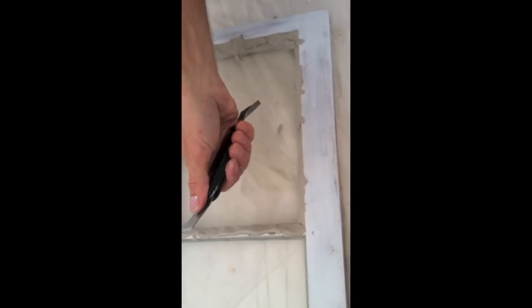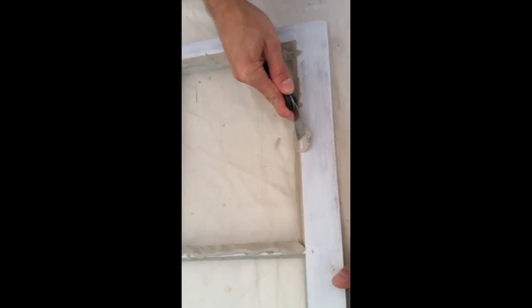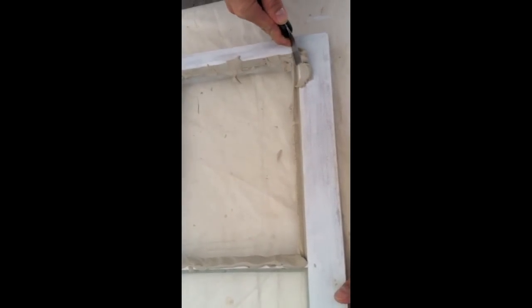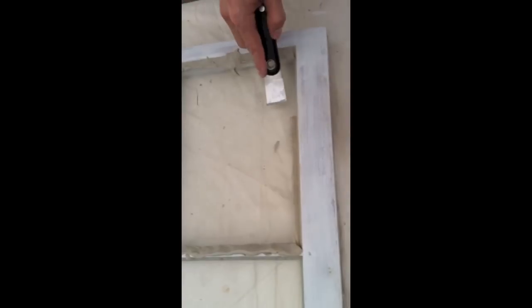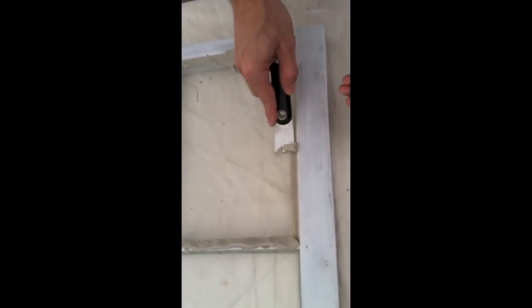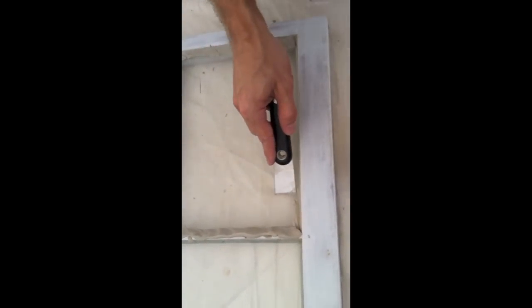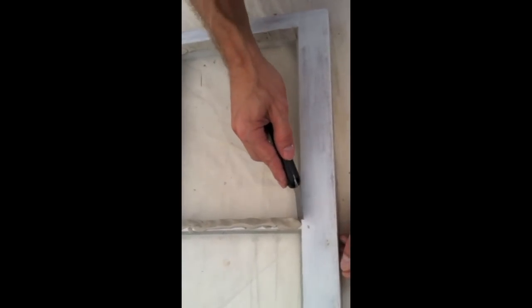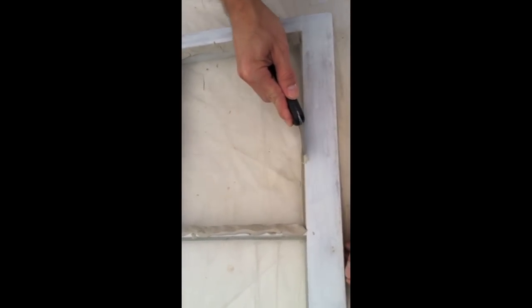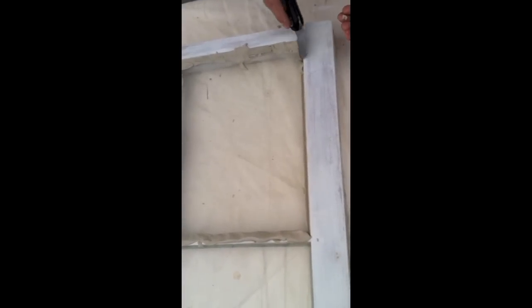So when you come in through here, you take your glazing or your putty knife, you come in here, push it up against there, get yourself a nice clean line. Honestly, you want to go as tight as you can without hitting those glazing points. You want to make sure those glazing points have been buried in there. And then you come through here and you clean off the excess. And you want to look at it. I went a little bit too much putty, so I'm going to come back one more time, clean it up, trim it down just a little bit. And take the excess off again.